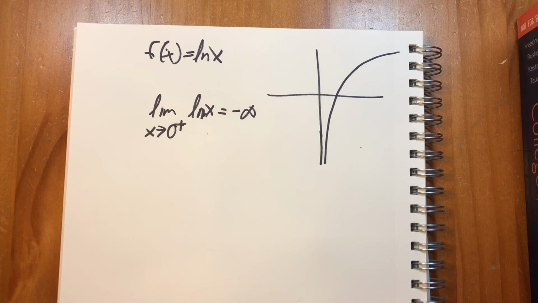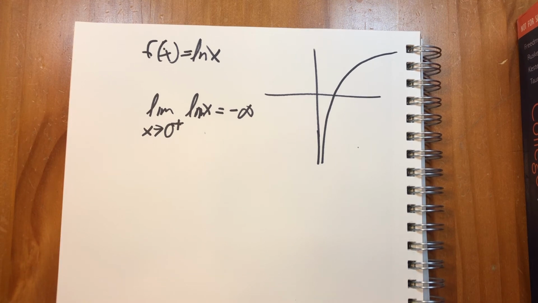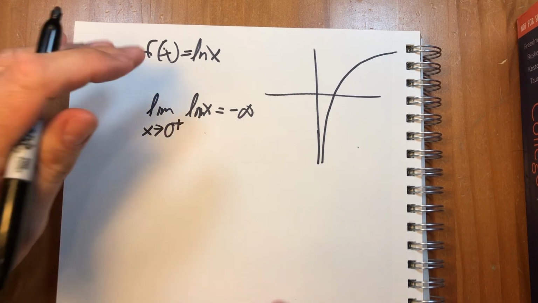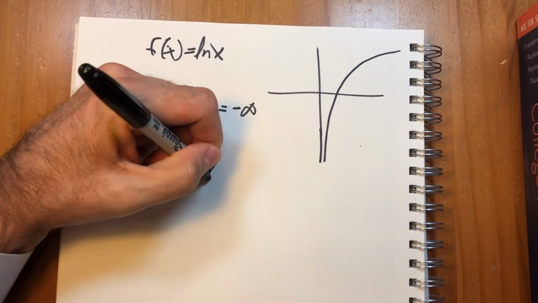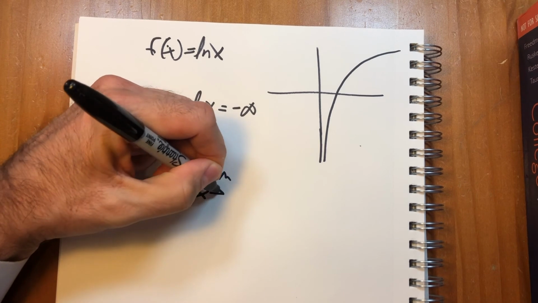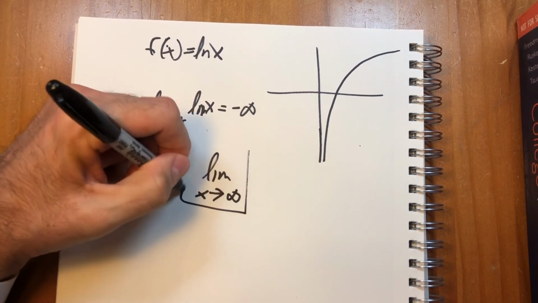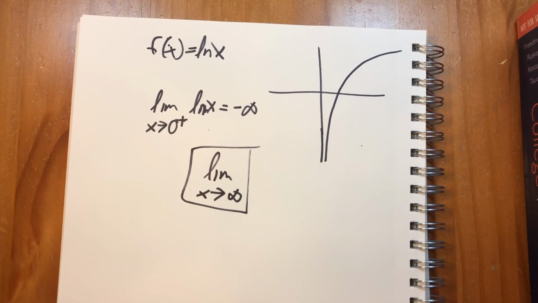Okay, so that covers the case where the graph of a function goes to infinity at a specific value of x. But that's not the end of the topic of limits involving infinity, because we also need to look at something you may have noticed that we haven't talked about yet, which is limits as x approaches infinity. And we'll do that next time. Then we'll do continuity, we'll be done with one-dimensional calculus, and we'll move back to multivariable. Thank you.